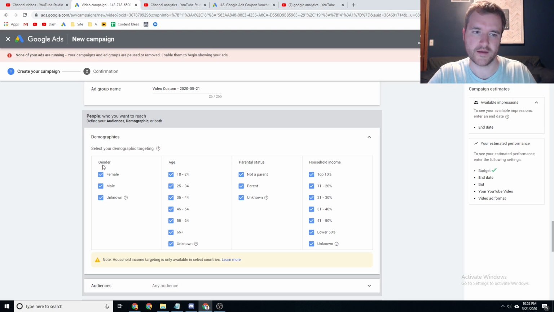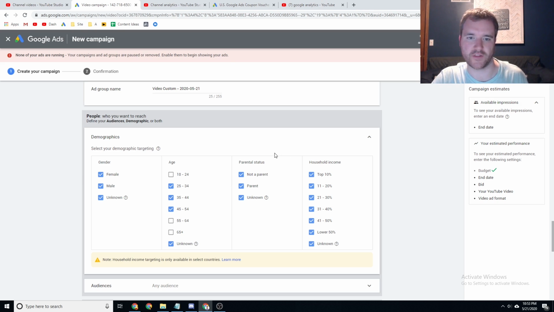So what I did, I didn't really care about gender. I did male, female, and unknown. I got rid of the 18 to 24 bracket here because for the most part, where my head's at is if somebody's 18 to 24, they might be making content, but they may not have the money to spend on a tool like TubeBuddy, for example, that's between $50 to $100. They may not have the money to spend. And then I was also thinking on the flip side, someone who's much older may also not want to spend that as well. So I was toying around with even getting rid of like 55 to 64 as well. So for the main part, my money audience from an age perspective was about 25 to 54.